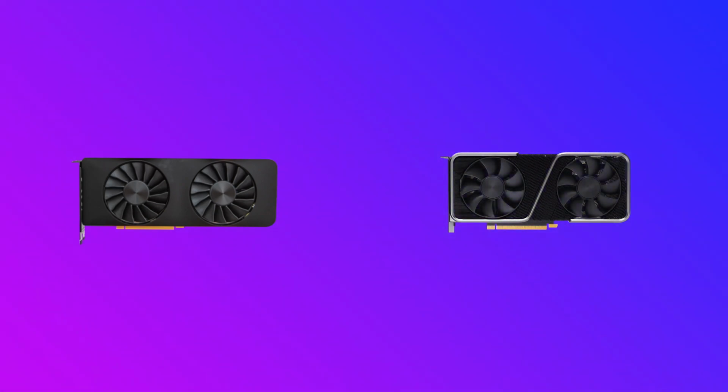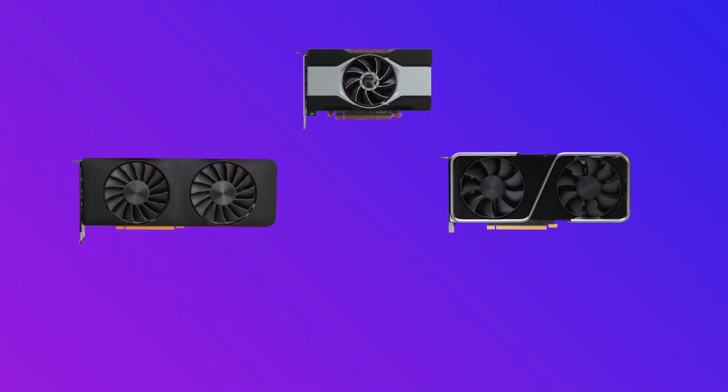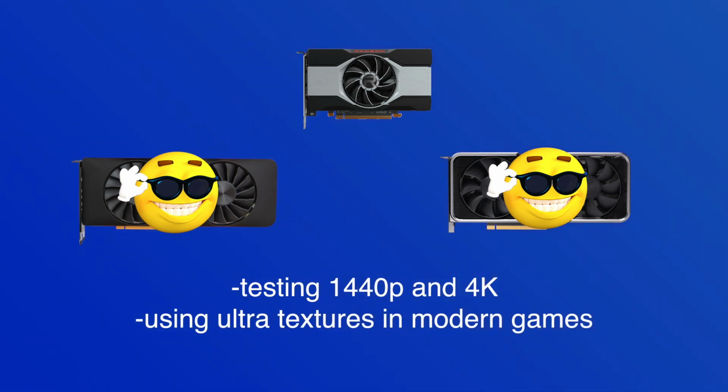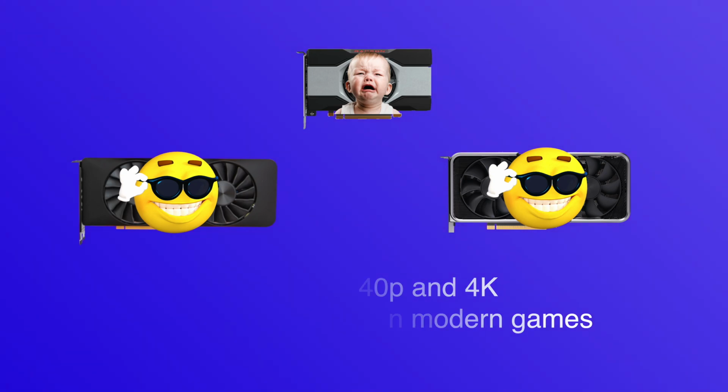So in this video we will battle the Arc A770 against the RTX 3060. Some of you would say that the RX 6600 XT would also be a good competitor for the A770, but you know, this test is only for the cool guys. It includes testing both 1440p and 4K, using ultra textures in modern games and so on. Forcing the 6600 XT to take that test is like forcing a 5-year-old child to solve mathematical equations from university. Moreover, the 6600 XT has lost memory and is chilling with the 3050, so we won't disturb it.